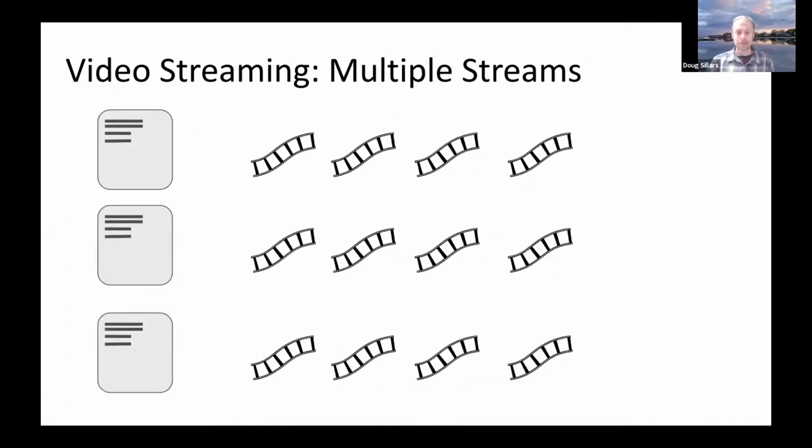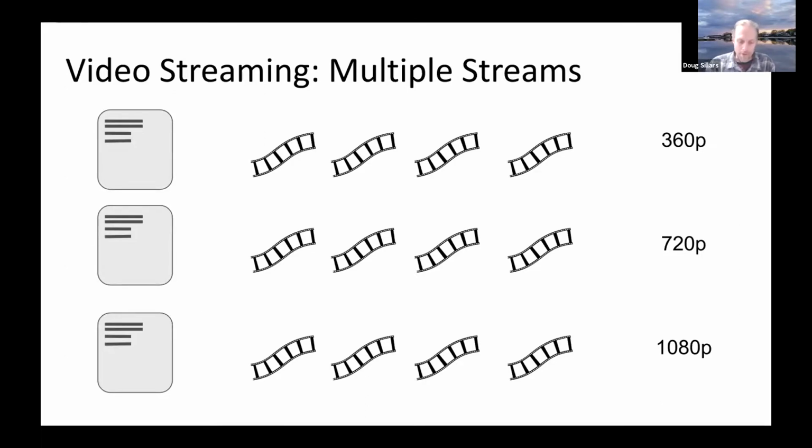Where streaming gets really interesting is you can create multiple streams. And so you can create a 360p, a 720p, a 1080p, a 4K if you wanted to, an 8K if you are really ambitious, but how many people really have an 8K TV that are going to be watching it? It's just going to be a mess of data on your server. 4K is probably good enough.